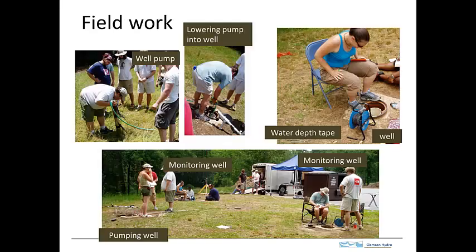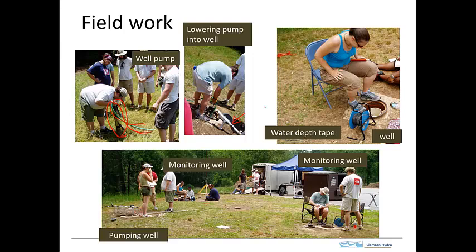Okay, so here's what the field work looks like. This is a well pump here. This is a 4-inch diameter pump, and it will go into a 4-inch well as well as a 6-inch well. It's powered by either 110 or 220, or actually I guess they're calling it 250 volt right now. So it has an electrical cable that's right here going down to it, and it has a hose that brings the water back up. So this pump is lowered down into the well and will typically then hook up a flow meter to the well. That's a flow meter right there.